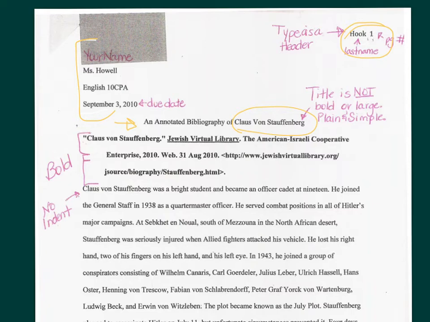Okay, the next thing you're going to do is you're going to create a citation. And you're going to make sure that it follows the format of MLA in its newest version. And to do that, you can go online and you can go to the OWL at Purdue and it'll tell you how to cite anything in MLA. It'll walk you through it. Okay? So you're going to find all your citation information and you're going to combine it. And you're going to create this lovely little citation just like this.